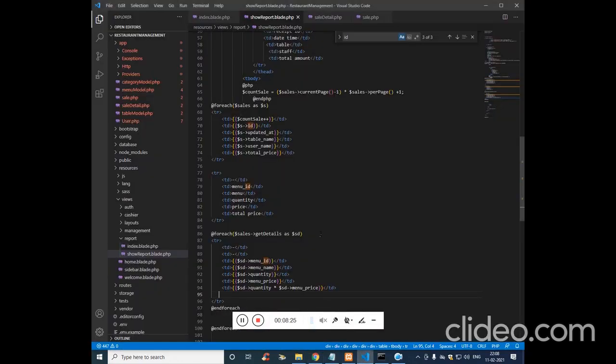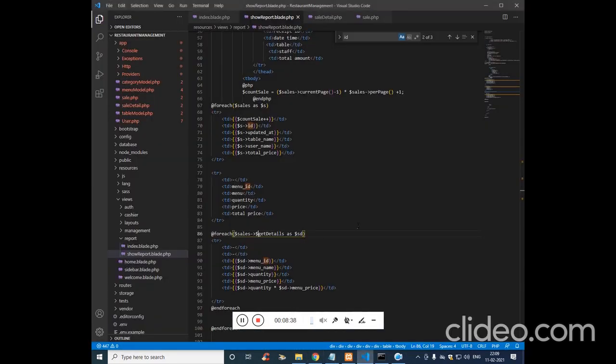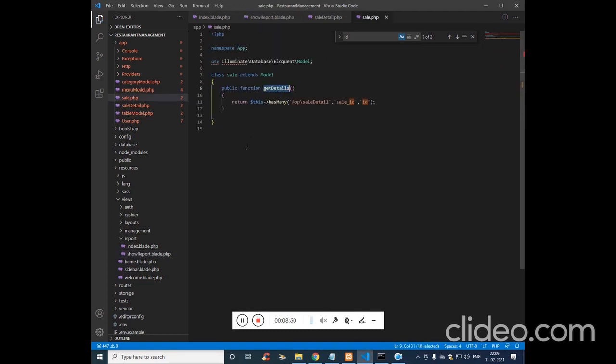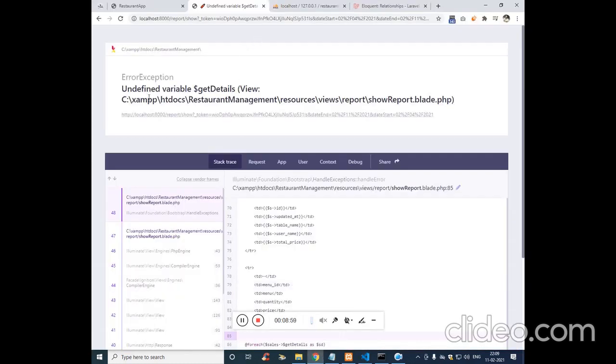Undefined property. With this sales, we can access the sale detail function. It says undefined property.